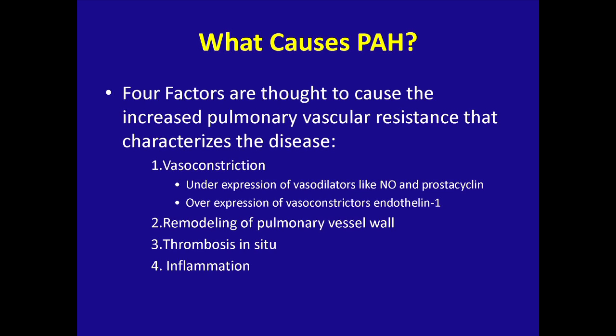Our cardiopulmonary system is a very elegant and complex system that is able to respond to the demands that we put on the body. When we exercise and need to get more blood pumping out to our muscles, the heart is very good at pumping more blood, and the blood vessels in the lungs are very good at accommodating that increased flow by dilating and constricting to control how the blood passes through the lungs. When patients develop pulmonary hypertension, we lose that regulatory mechanism, and the blood vessels skew towards constriction.